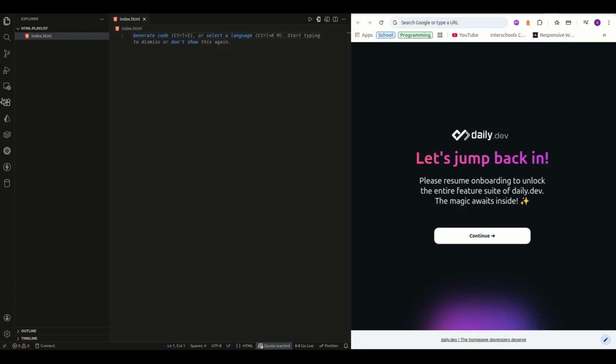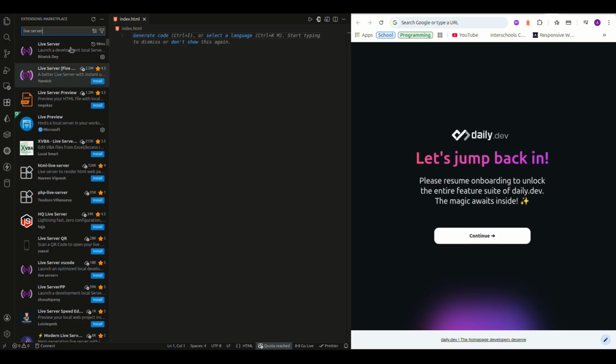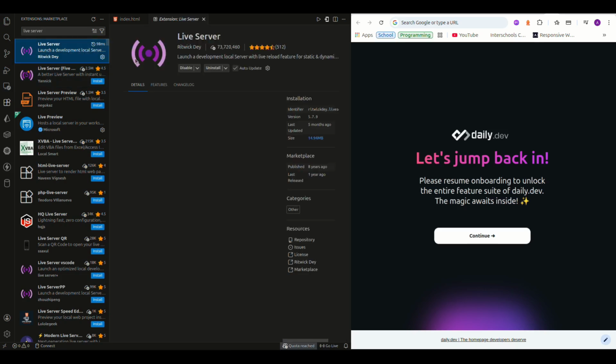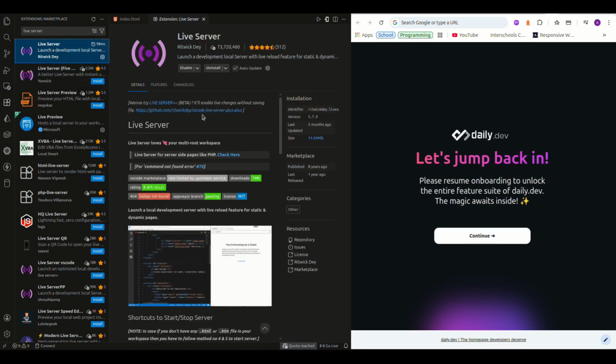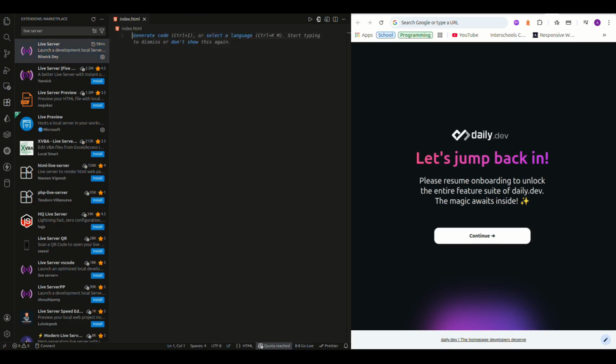It's called Live Server, and if you search in the extensions tab over here, you'll find it. You can install it. It's able to launch a development server with live reload, meaning we don't have to reload the page or double click on the file each time we make any changes.